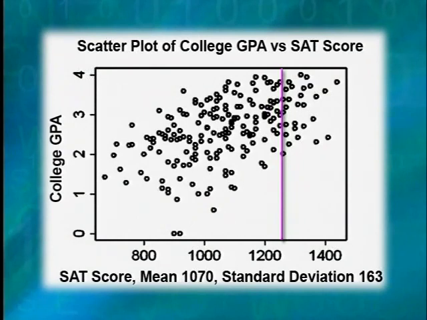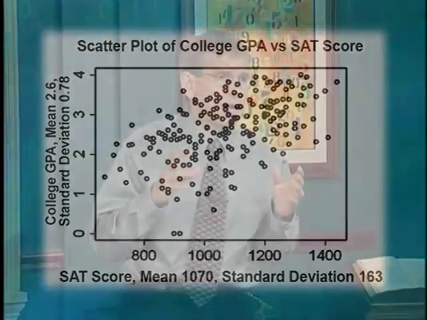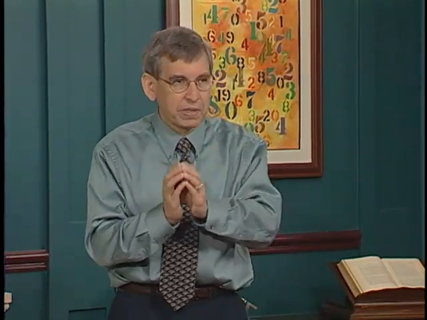Now, the grade point average can be looked at individually also. So the grade point average has a mean of 2.6, and its standard deviation is 0.78. So the mean grade point average is 2.6. The standard deviation, the amount of spread in the grades just viewed by themselves, is 0.78. So the strategy by which we think about this concept of correlation is really to ask a question about how closely the student's grade point average is associated with the SATs, and it's measured in standard deviations away from the mean.